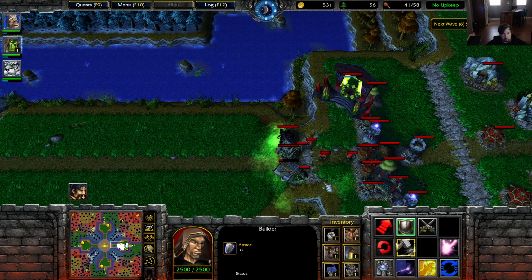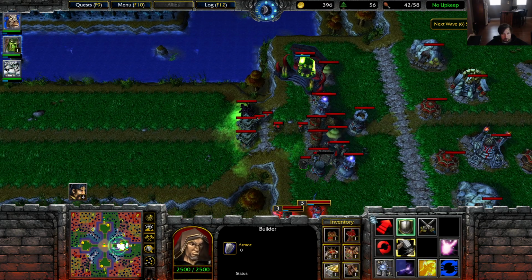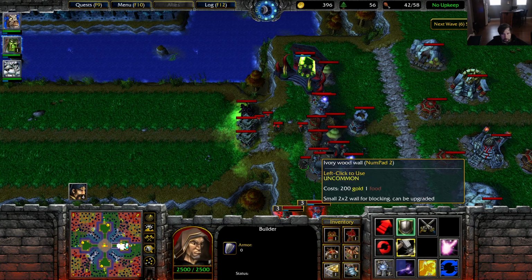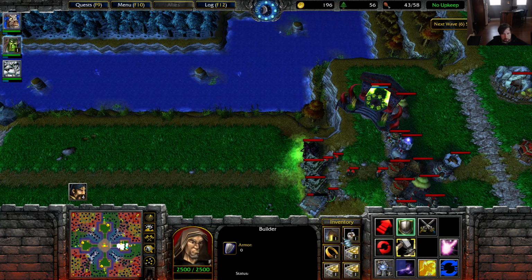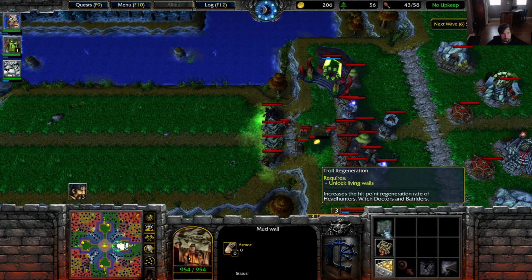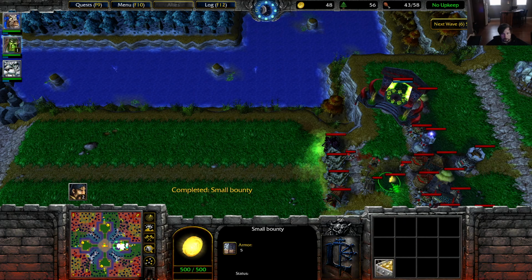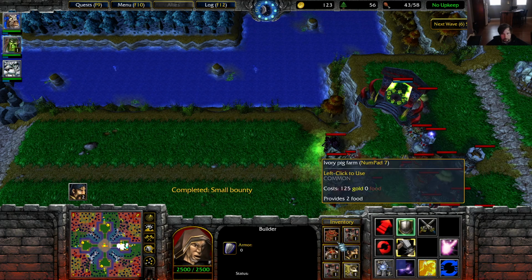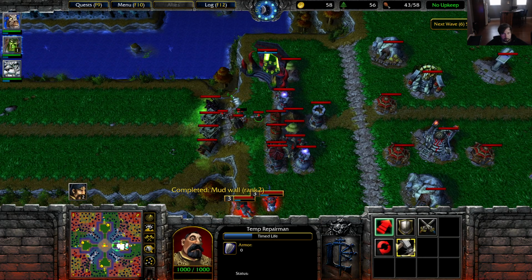Let's do another mud wall. Let's do one of these. And a wood wall is actually pretty decent. Let's do a re-roll. I'm going to upgrade my little walls here because upgrades are actually quite strong. Another repairman is going to be helpful.